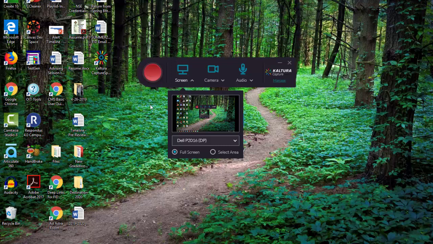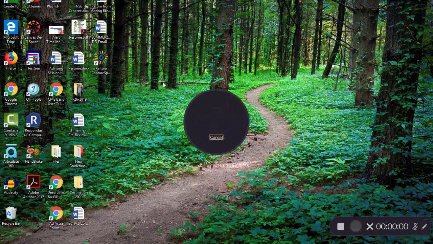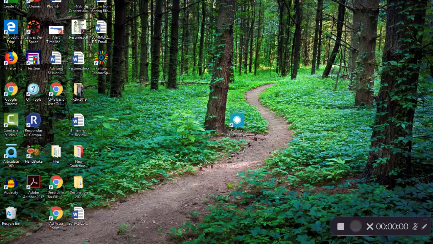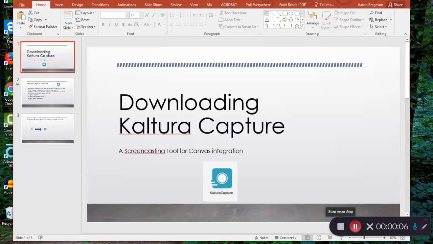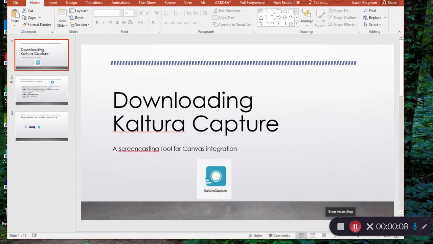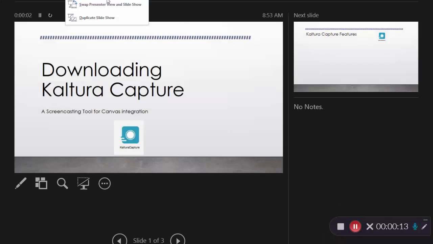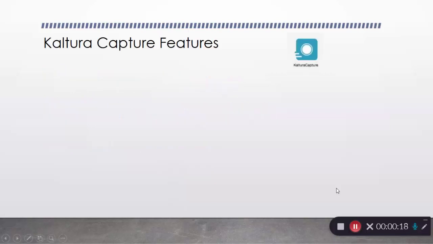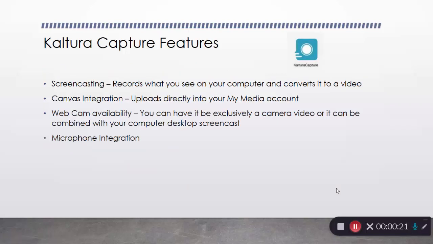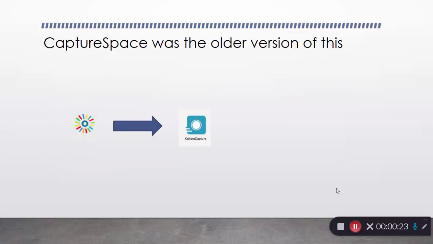Okay, so to begin recording, you will select the start recording icon, and it'll give you a countdown. Let's see if I pull up my presentation that we started with and start recording that. I can get it started, and I could give a presentation like this, and we'll go to the next screen and walk through again. Okay, so we went through 3 slides just then.